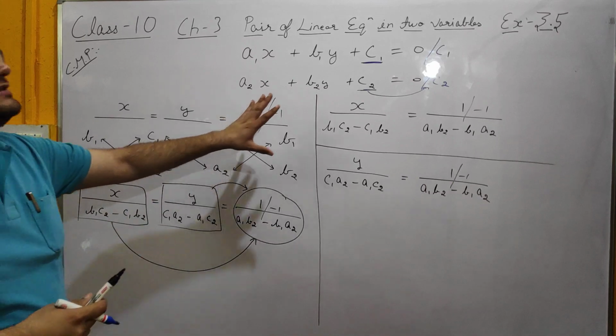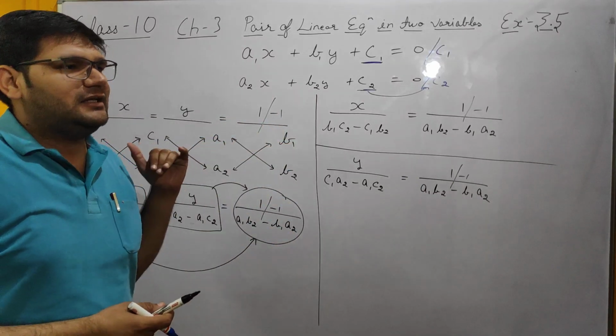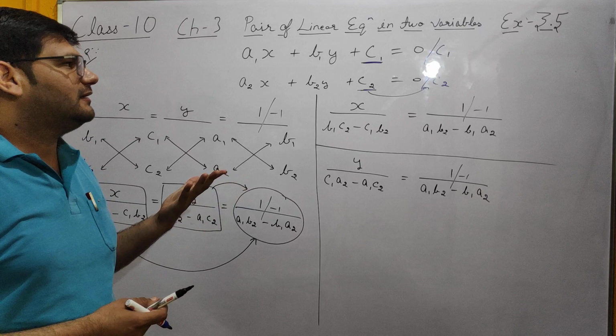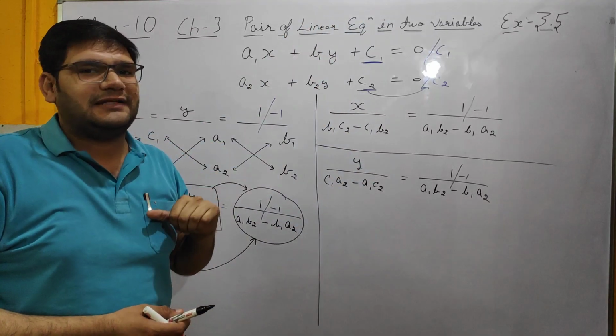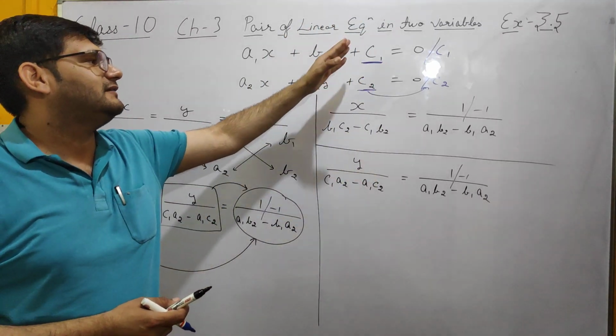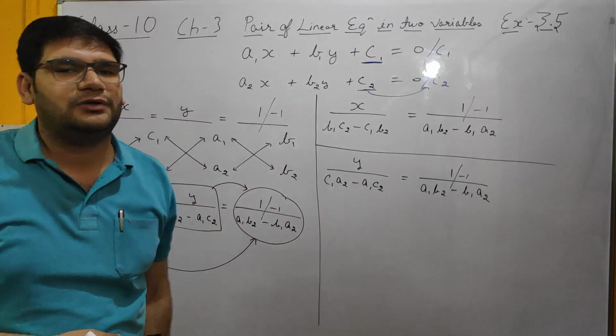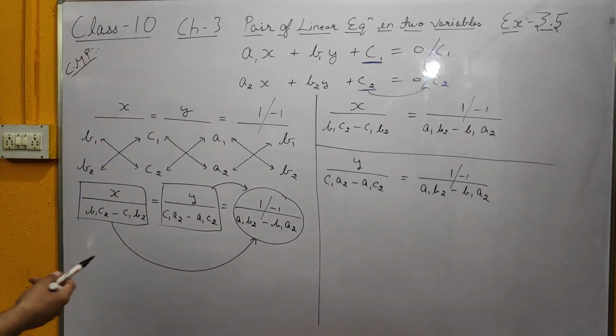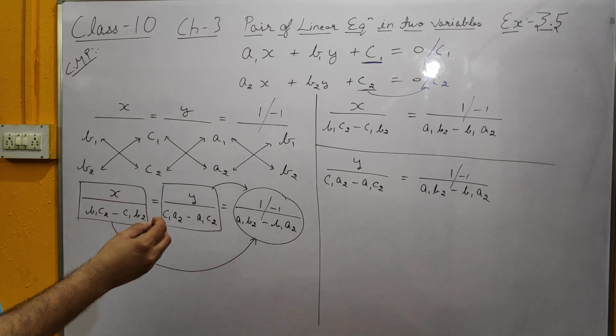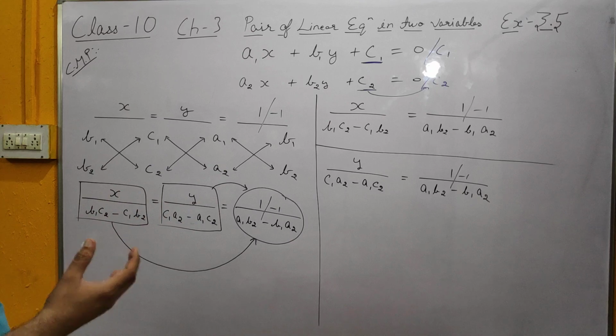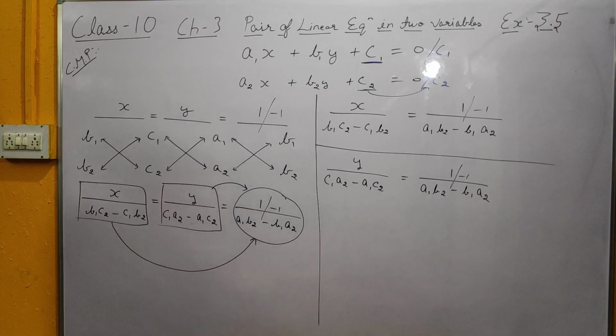I just told you that in case we need to save time and the constant is given on the right side, instead of bringing it here, you just change here. Instead of 1, use minus 1. I hope you got it. Alright, now we will take certain examples. At least one example, so it will be totally clear to you what we have to do and how we have to do it. Then we'll start up with the questions.